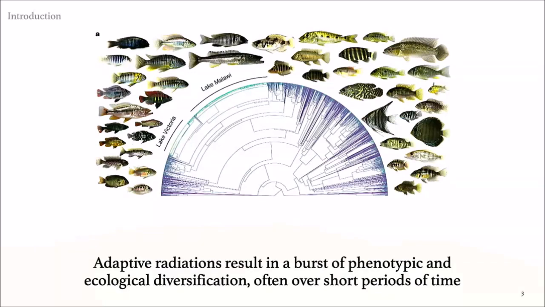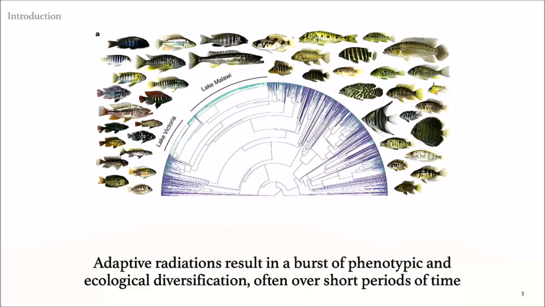And I always tend to talk about the cichlid radiation as an example. It's really a textbook example of adaptive radiations, where you can see that for the entire cichlid group, which involves tons of non-radiating lineages, the 2 radiations of the great African lakes, Malawi and Victoria, take in a very significant proportion of the diversity in this group. And that goes together with very different shapes and forms and ecological adaptations.